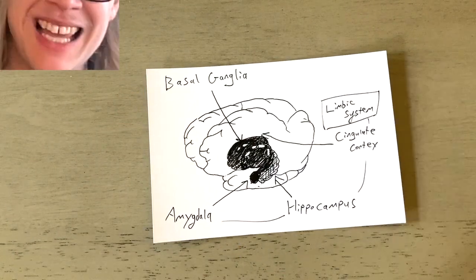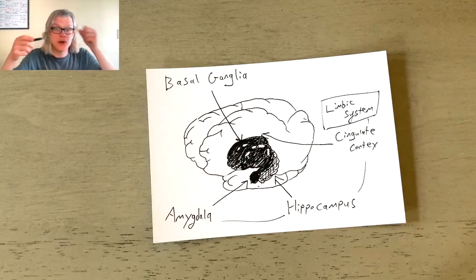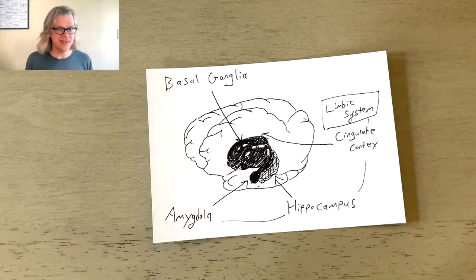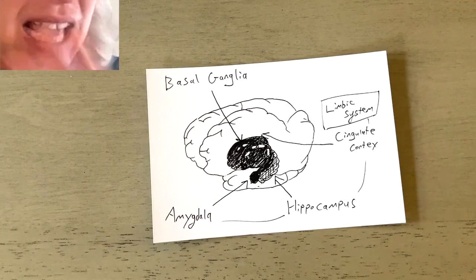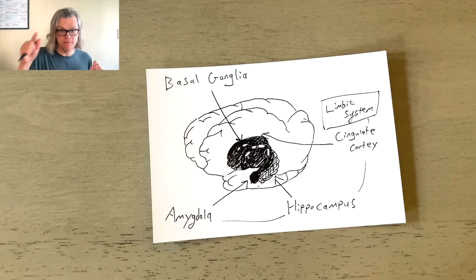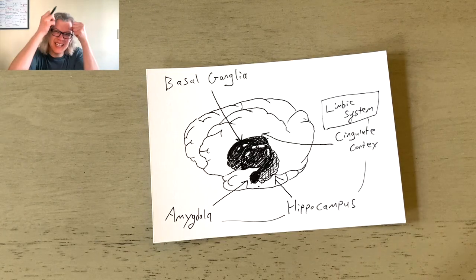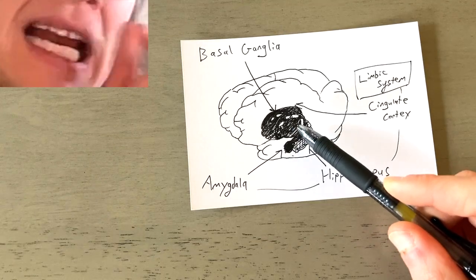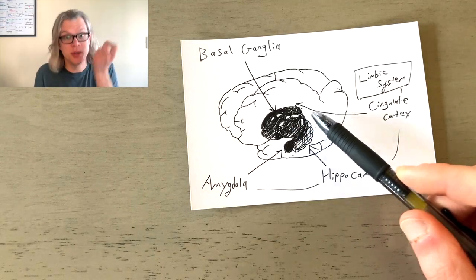Already talked about the basal ganglia, that's right in the center of the brain. There are multiple ganglions within the basal ganglia. Ganglia is the plural, ganglion is one. So it's a bunch of different bits that are connected in the center of the brain. And one of the ganglions is called the striatum, very important to motor function.